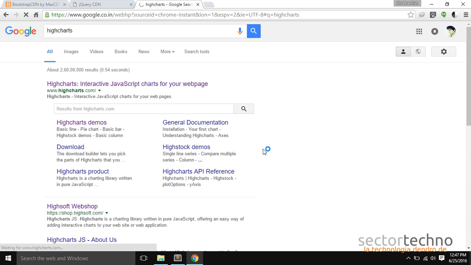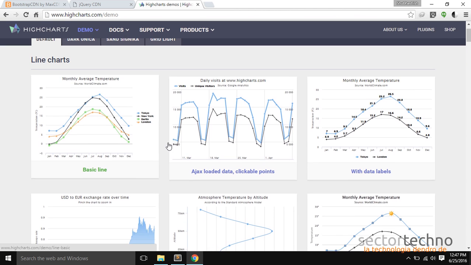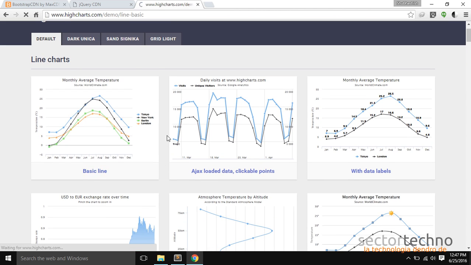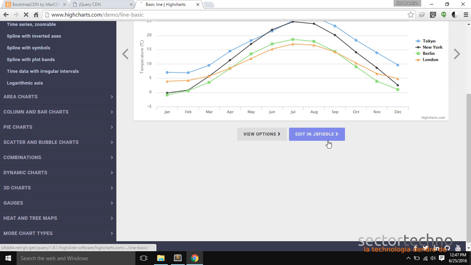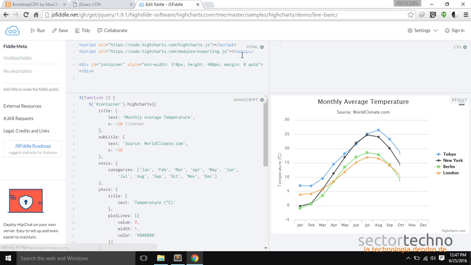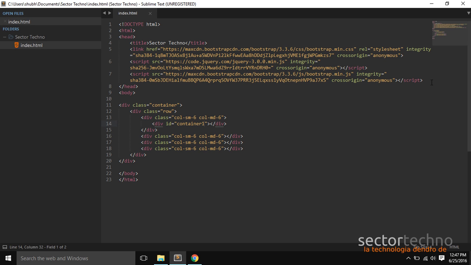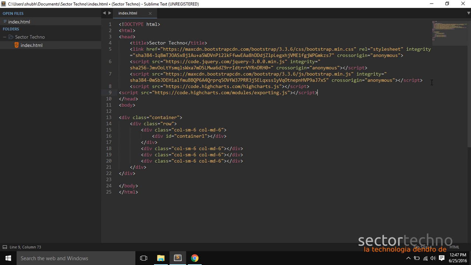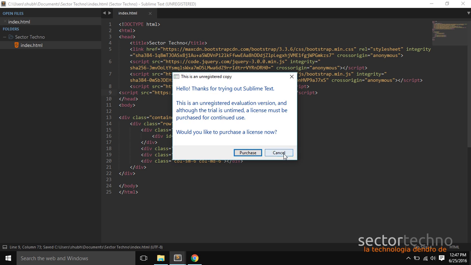Okay, now search for Highcharts demo. Let's for a first container take basic line chart and select this option edit in JSFiddle. So in JSFiddle we have HTML, JavaScript, CSS. We are not using any CSS. And here's the result. So first of all, copy these JavaScripts, place them in the header for now.